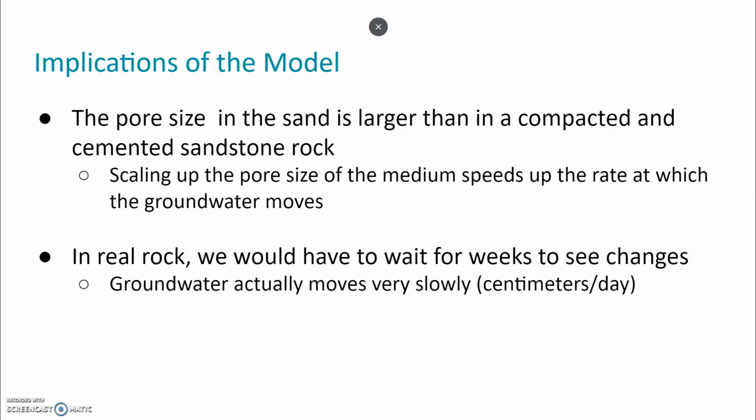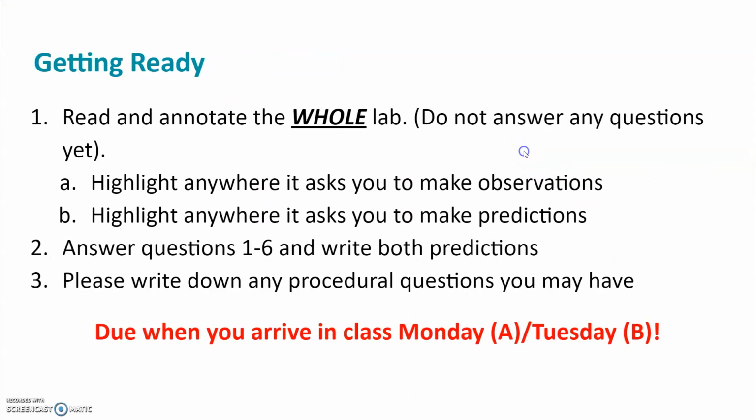So some implications of the model: the pore size of the sand is bigger than what's squished together in sandstone. So by making the pore size bigger, the water is going to travel faster. Otherwise, this would take forever. It takes groundwater weeks to move because it just moves like a centimeter per day. So that's why we're using sand instead of sandstone. Right? That would take forever. Nobody has time for that.